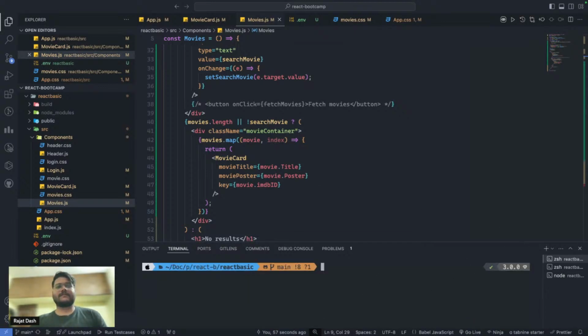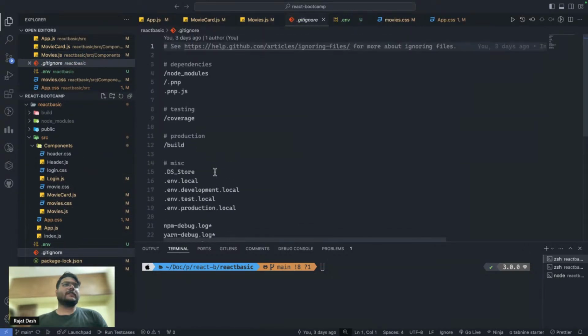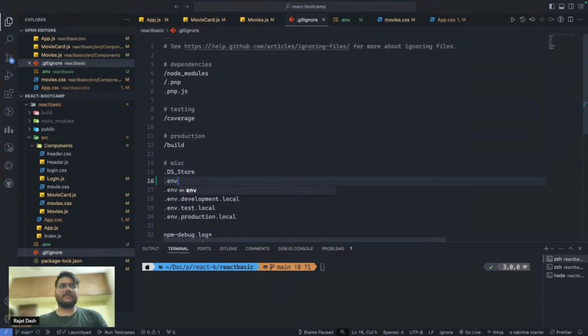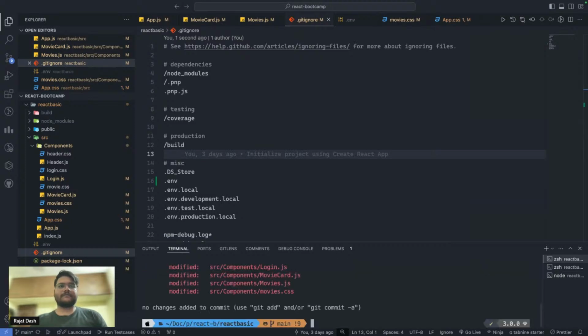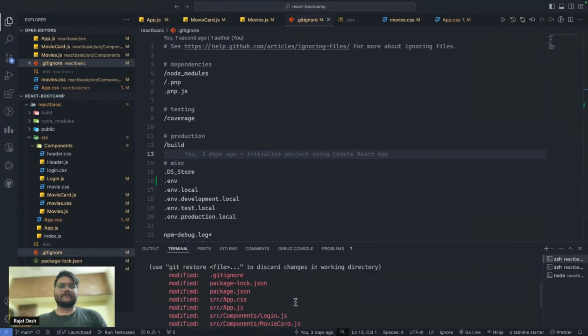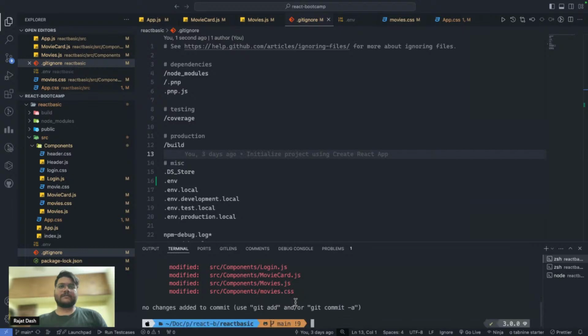So I guess we have dot env in gitignore, right? Env dot local, env dot development, yes, with the simple dot env also. Cool. So for you guys, I will add this to GitHub also. Let's check.